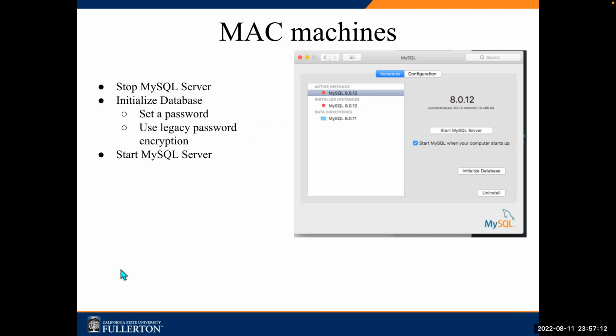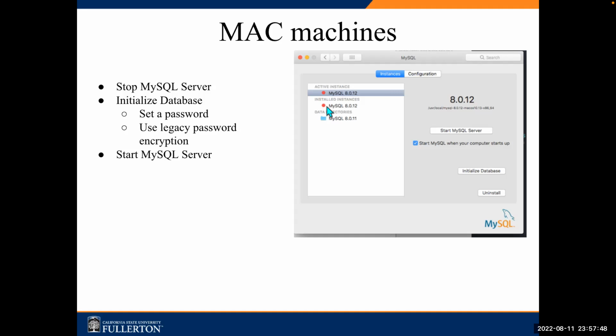Now, for Mac machines, you can go on System Preferences, click on the MySQL icon, which looks like what you see here. You would stop the MySQL service, and that's basically the stop MySQL server button, which you would be able to see when your service is started. Now, when your server is stopped, that's when you see the start server button. And when it's not started, it would appear in red. If the server is running, it would appear as a green dot here.